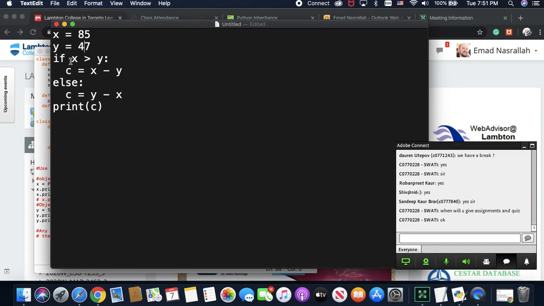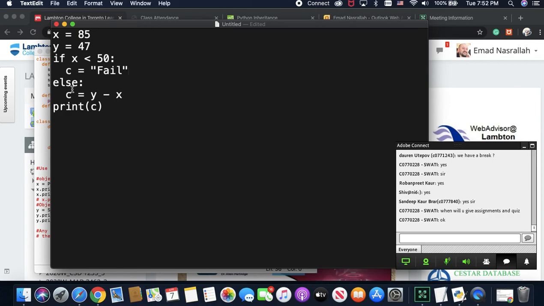Now, for the grade: if x greater than 50, else, if x less than 50, c equals fail.